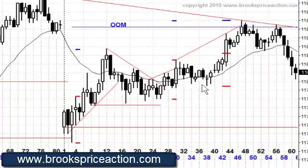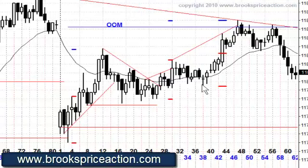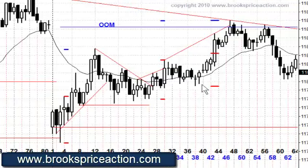Smaller body, another tail in 61. So we may be forming a wedge, a micro wedge here. And 62 completed the micro wedge, 3 little tails down, even though 62 is not lower. The market should bounce here, not necessarily reverse. The bulls might argue that this is 2 legs down, 52, 61. I think always in is down at this point, but the bulls didn't care.